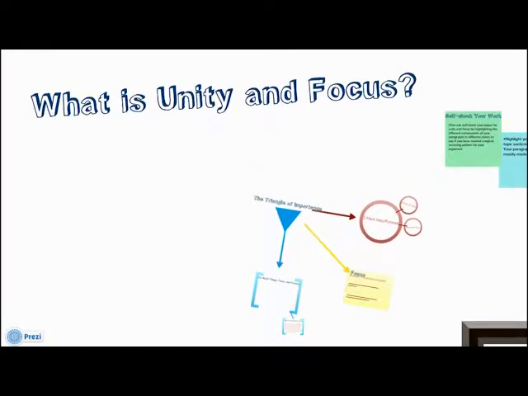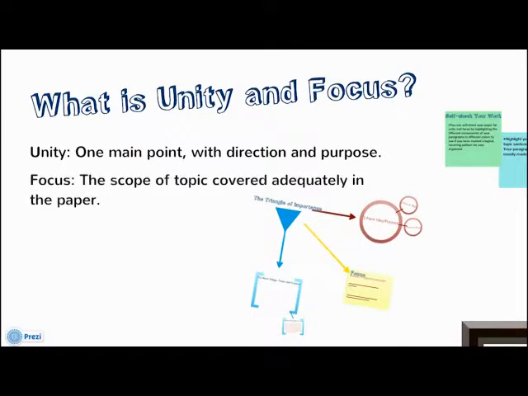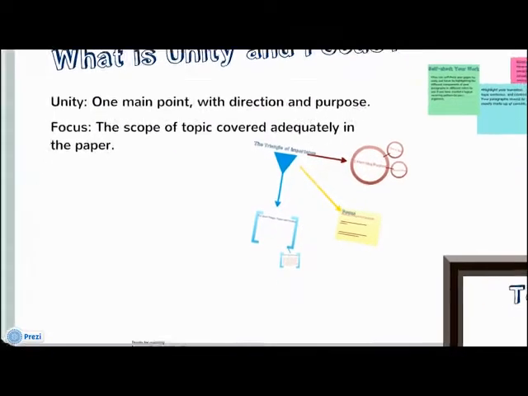What is unity and focus? Unity means that all parts of a piece of writing revolve around one main point or idea. An essay that has unity stays on topic and has a direction and purpose. An essay with focus means the scope of the topic is adequately covered in the paper in the amount of space given or required.